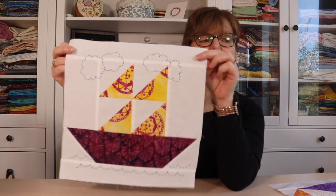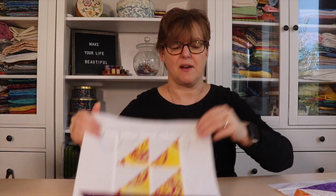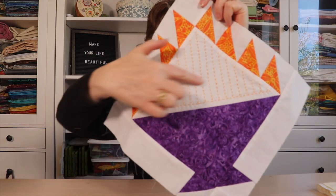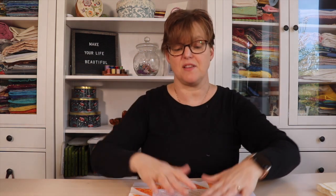I also have my blocks for block of the month. For 2024, I'm taking traditional quilt blocks and embellishing them with hand embroidery. For September the block was Deep Blue Sea, which is a ship block, and I added clouds and waves at the bottom. For October, the block is a Cake Stand — I've taken the traditional cake stand block and embellished it with stitching to emphasize a decorated cake. The October block is available for free during the month of October, and after that it will be for sale in my shop.